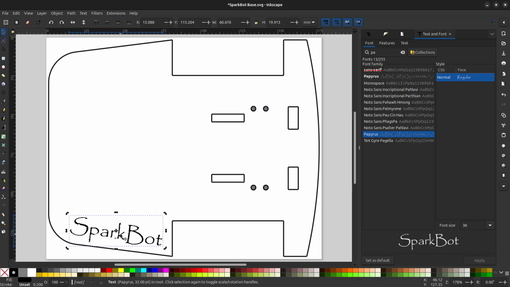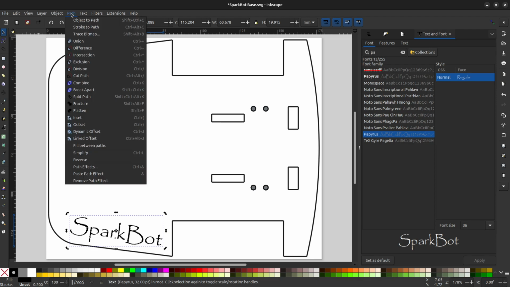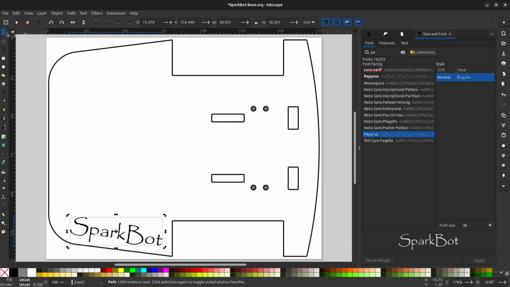Now, if you're doing text though, if you're using the Glowforge, the laser cutter needs the text to be converted into a path. Right now, it is still a proper font object. So you do that by making sure that whatever you've written is selected, and you go up to path, and you choose object to path.